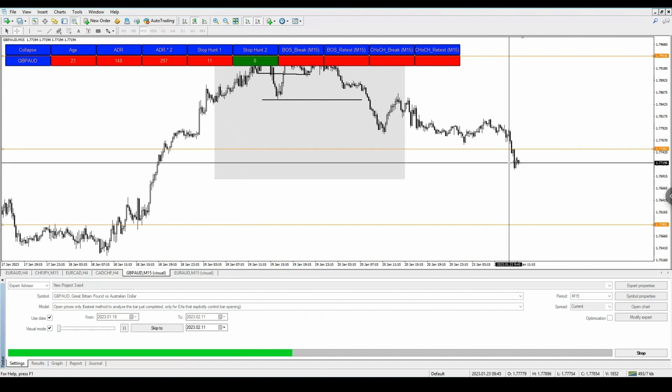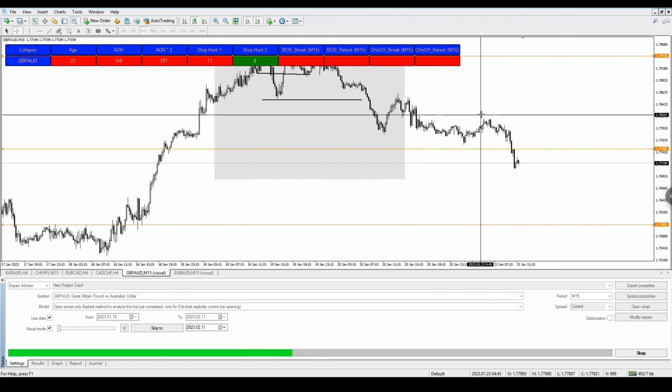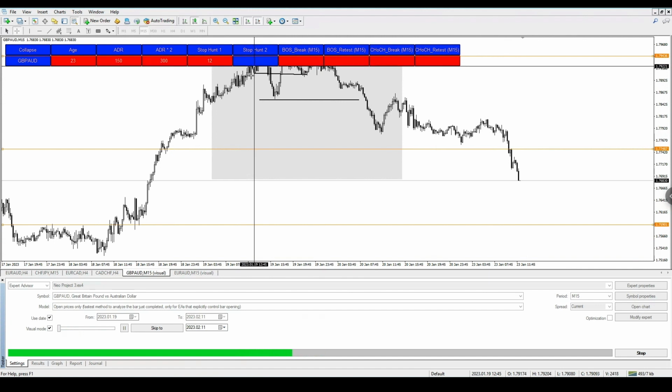Okay, so now we can see TP1 has hit. You're seeing this change a lot because we're seeing pullbacks happening in the market, but notice how the stop hunt 1 has not changed yet. The stop hunt 2 has, just to tell you that there's movement in the market. And like I said, this is a real-time indicator / expert advisor, so you will see this moving. It does not lag, it does not repaint. So this is why this is fantastic for traders to be able to see this.